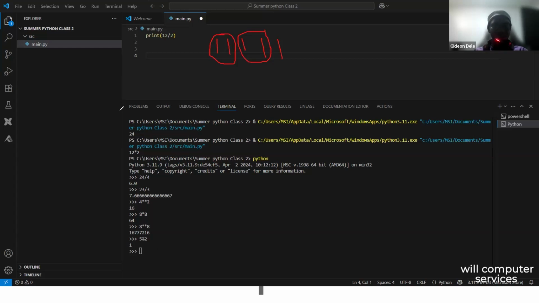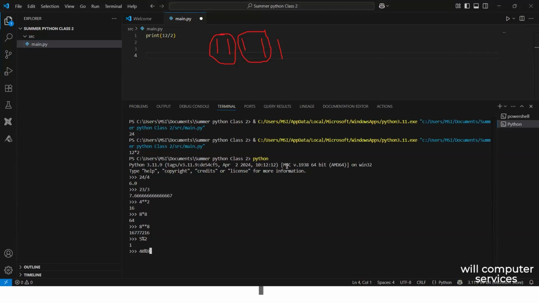So now I will give you a question. I will put something up now. 40 modulo 9. What will be the answer? 40 modulo 9. Would it be 4?